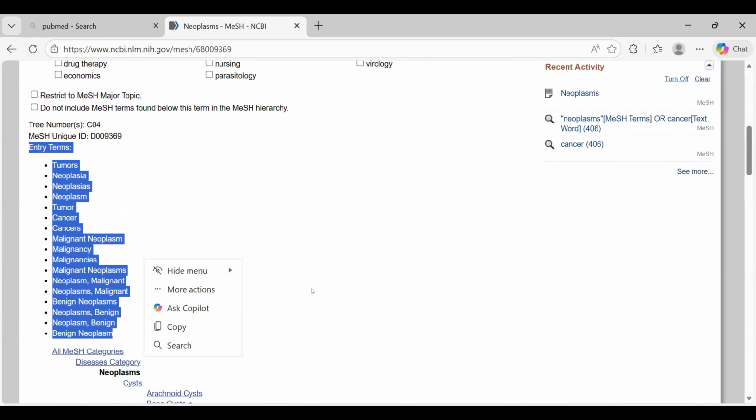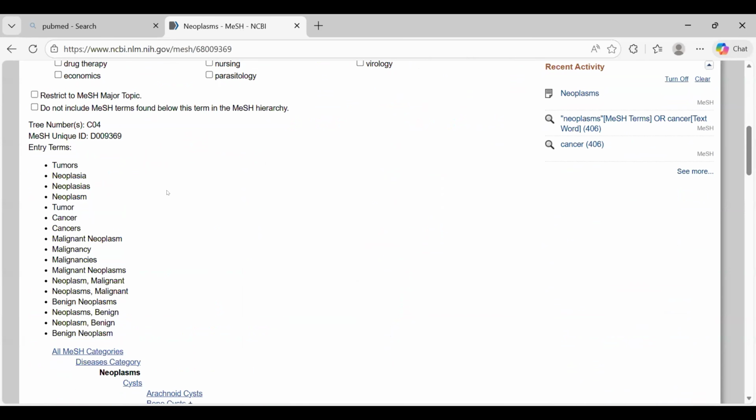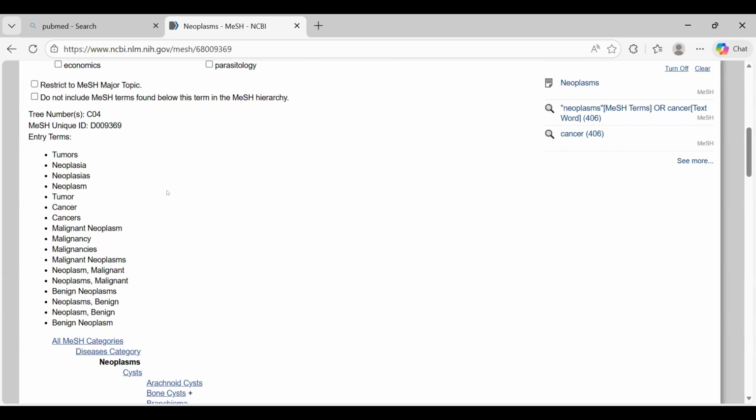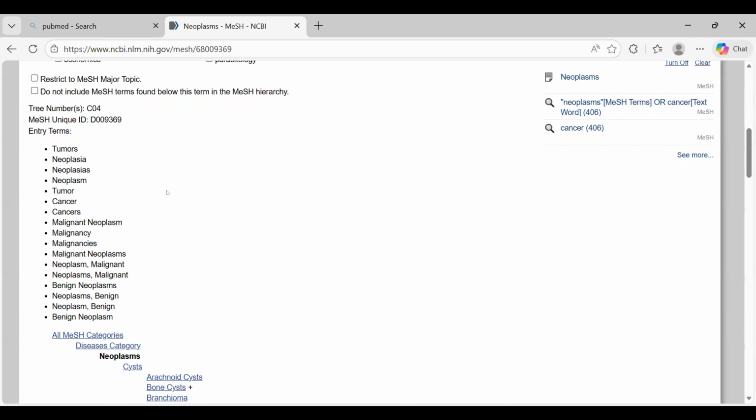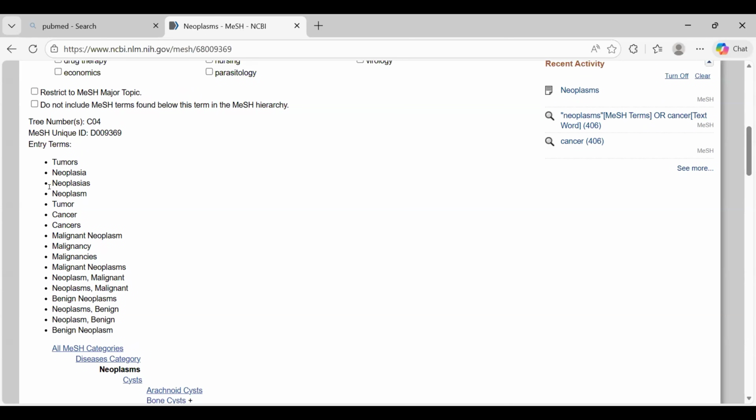The good thing about identifying the MeSH terms and searching in PubMed is that you can see the synonyms that you can apply in building your search query. Here we have the synonyms for the word cancer. The MeSH term is neoplasm, but we have other entry terms, which are the synonyms, like tumors, cancer, malignant neoplasm, benign neoplasm, neoplasm benign, and so forth. So you can take these as your synonyms in building your search query.